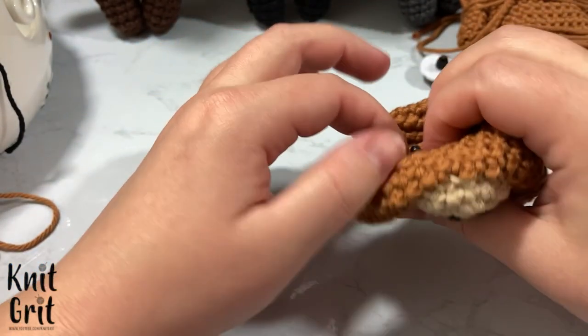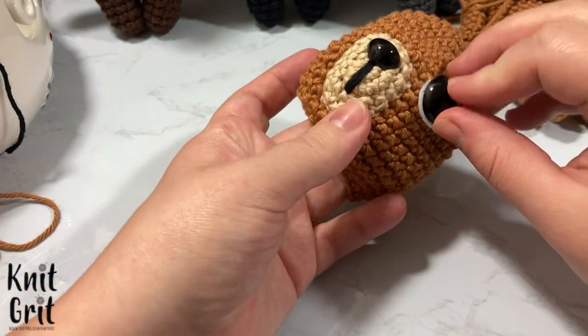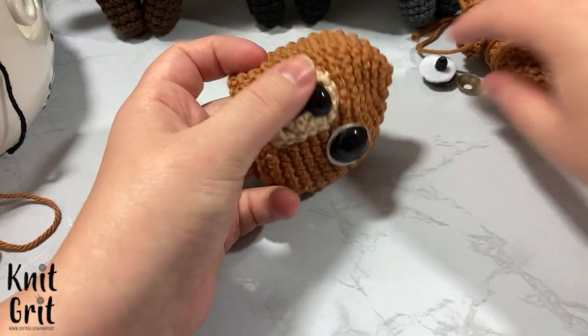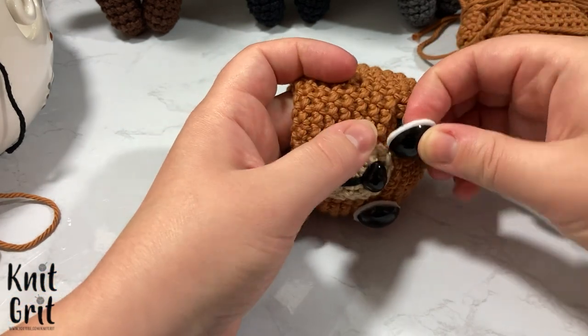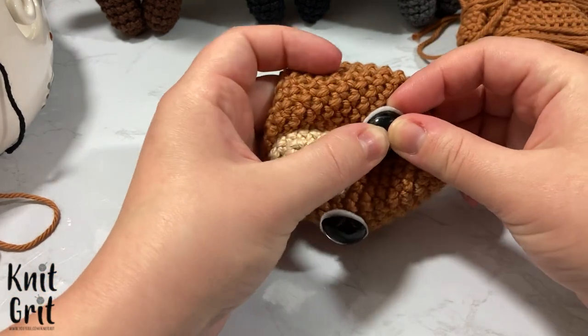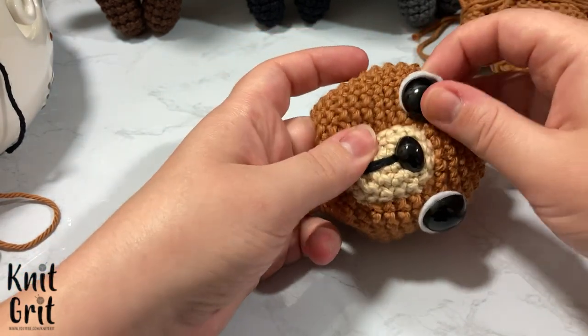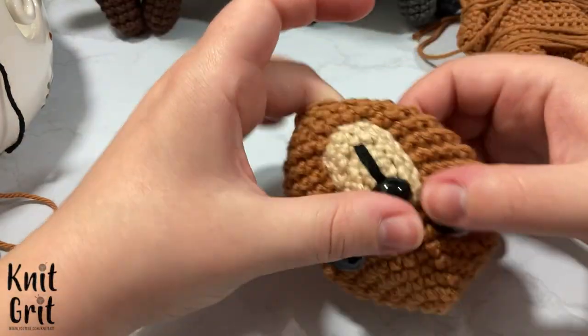There we go. Pop that in and make it so that there's like a row, kind of a little bit of spot there. And then we're gonna do the exact same thing on the other side. So right around here is where I'm gonna want to put that through, I think. I don't put my backs on until I'm sure that they're where I want them. So those are my eyeballs. I'm actually really happy with that.